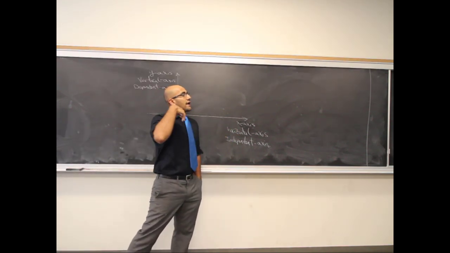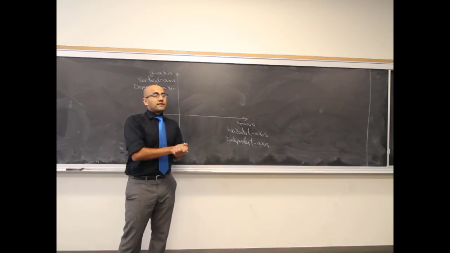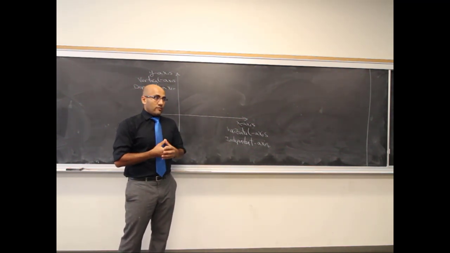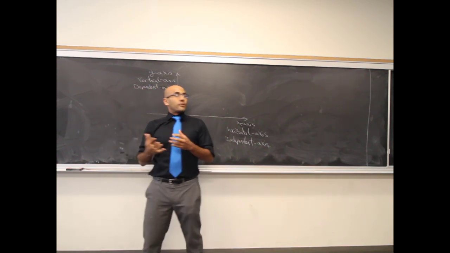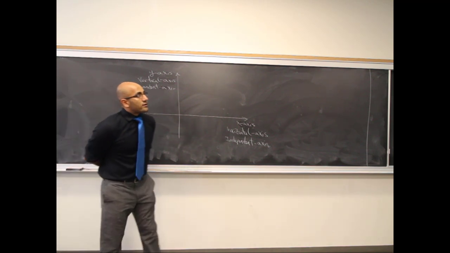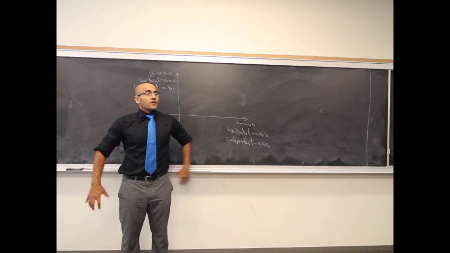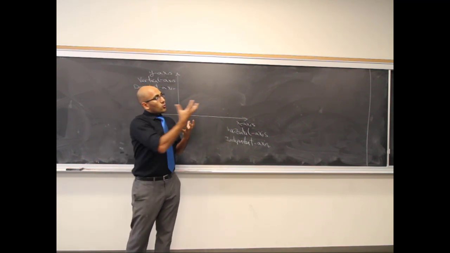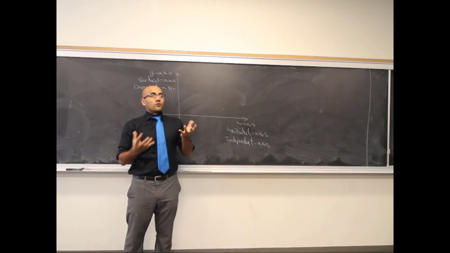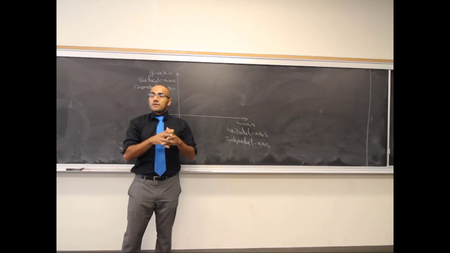Okay, so in a real world problem, we're going to have to learn how to choose which one is the dependent variable and which one is the independent variable. And that can get a little tricky in certain word problems. So we're going to practice doing that next. For each situation, identify which one is the independent variable and which one is the dependent variable. One of them should make more sense, right? So we're connecting a real world situation and trying to apply a mathematical construct to it. So we've got to come up with something that makes sense.